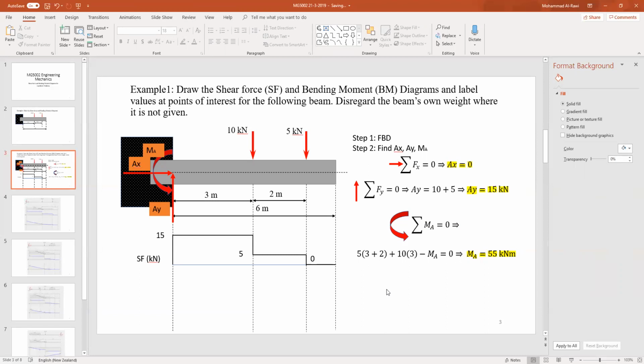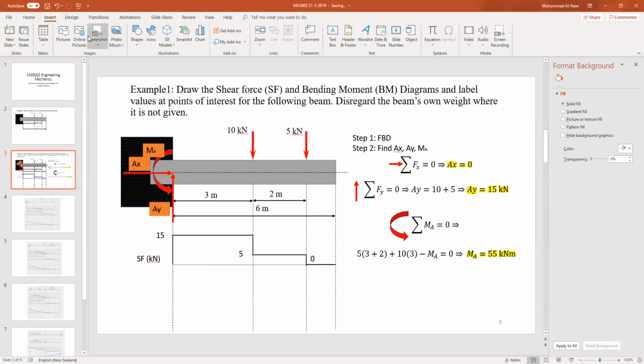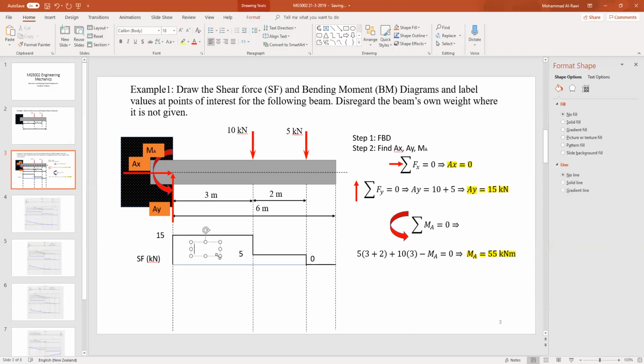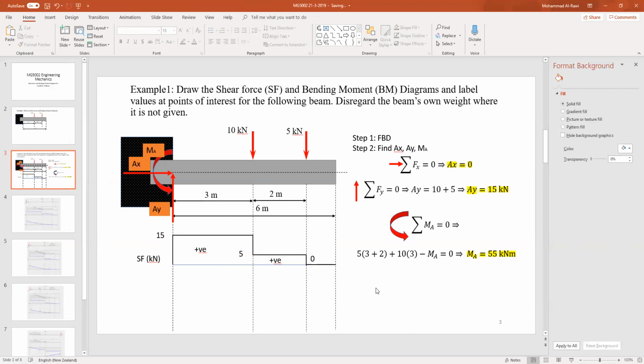All right, so just work it out in the way you believe it works, and then you try to sketch it and see how it works. Now, what's interesting here, we found the shear force is giving me positive areas. And remember, that will be very helpful for us to calculate. So this one is a positive area, and also this one is a positive area until you get the 0, which is good for us because that will indicate that my bending moment diagram will be in the positive.